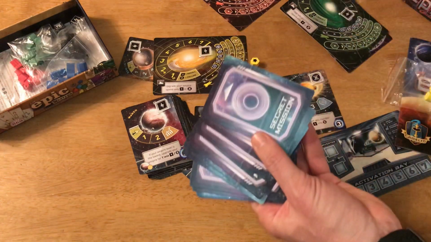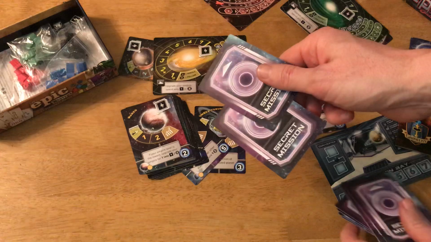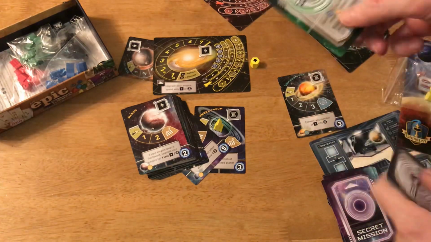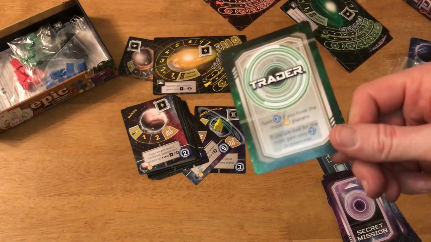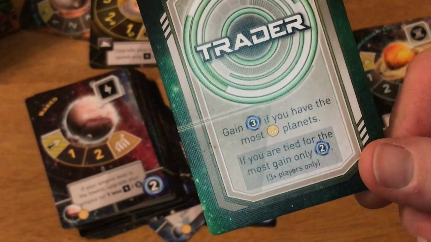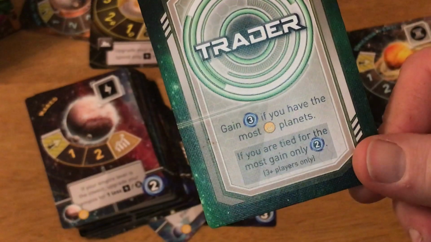But also, to give a bit of asymmetry to the game, we have secret missions. At the start of the game, in a multiplayer game, the player will gain 2, have a look, choose 1, and there's some kind of secret mission. If I'd chosen this one, then I'm a trader, and if I have the most economics planets at the end of the game, I gain 3. If you're tied for the most, you only gain 2.